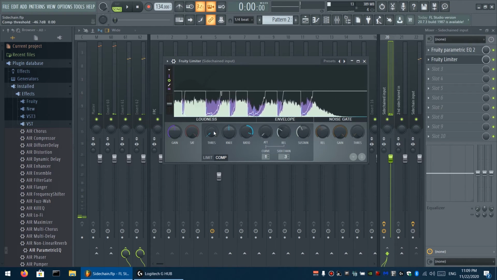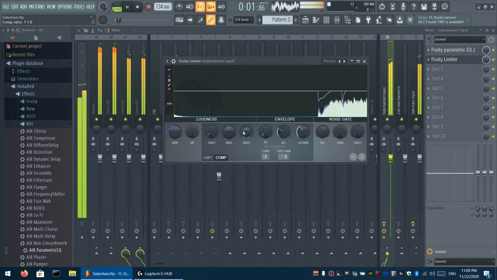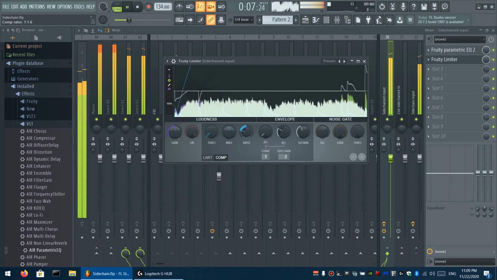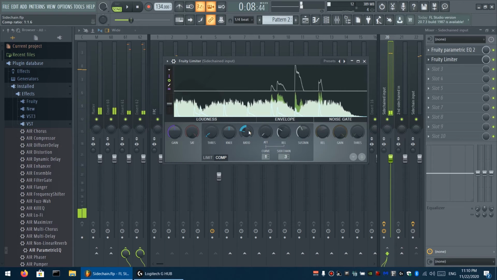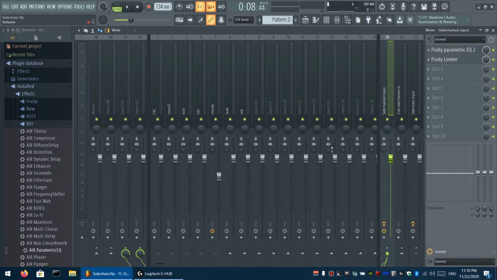So you can sort of play with our threshold, our knee, and our ratio here. So the knee is going to affect how fast it comes on. The ratio affects how much it does. You can actually set the ratio backwards so that the audio gets louder. So it's kind of a special deal here with Fruity Limiter, but it's less kind of precise in your frequency ranges, so I prefer to use the EQ method, but this one definitely has its uses as well.